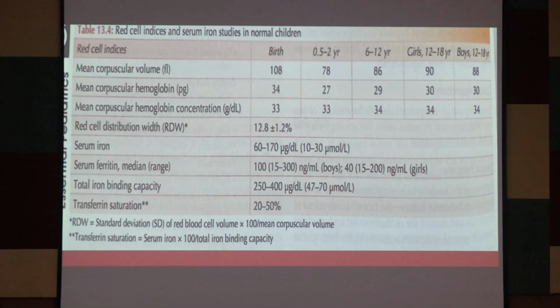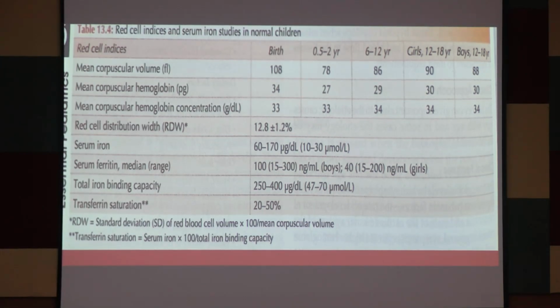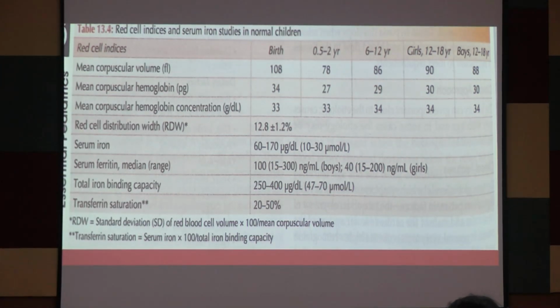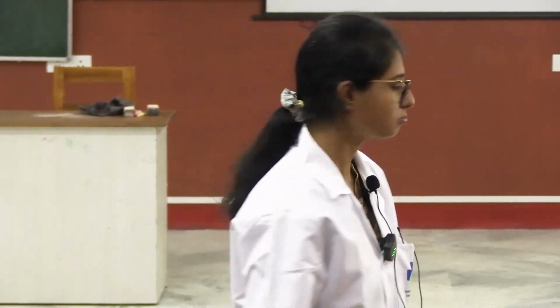What do you mean by that? What is transferrin? Transferrin is a carrier protein, it binds iron. So, when I have less iron in the body, the transferrin will be less saturated. So, normal is 20 to 50, if it is less than 20, there is iron deficiency. When we suspect a patient having iron deficiency anemia, we actually send iron profile in the patients. What is iron profile? Serum iron, total iron binding capacity, serum ferritin, and this one, transferrin saturation. Okay.